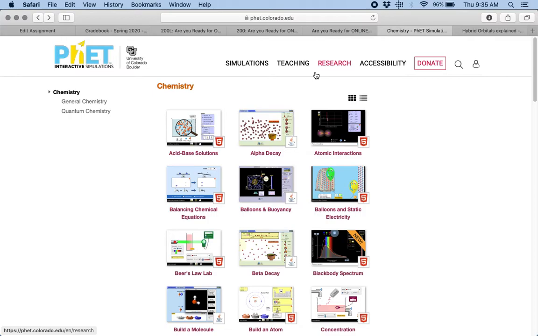Now, obviously, most of you probably do not have a molecule kit at home. If you do, please go ahead and use it, as it's a really good resource for you. Instead, we have for you an online simulation that will be just as good in terms of getting to play with the model kits. So I'm on this website, PhET, which is a part of the University of Colorado.